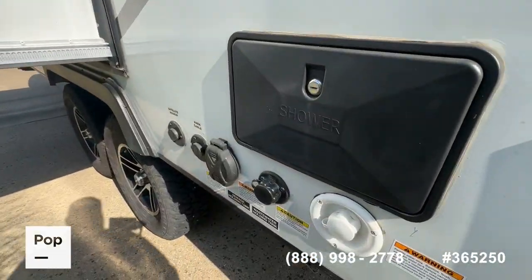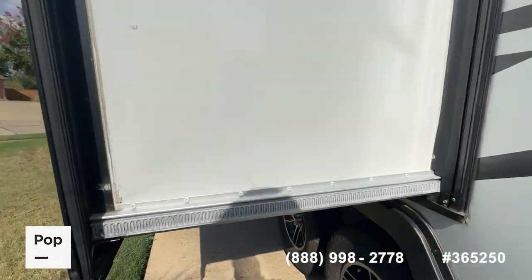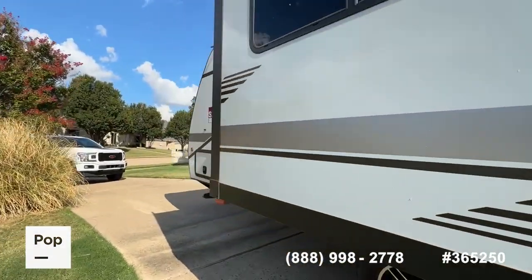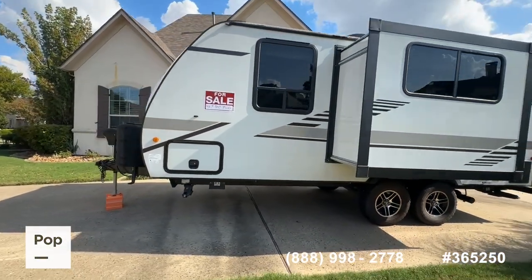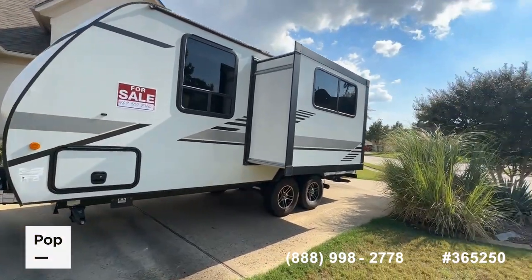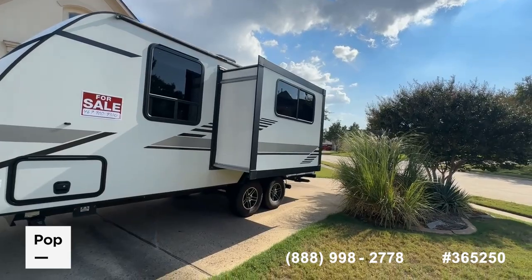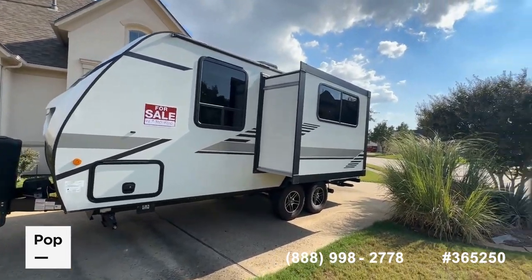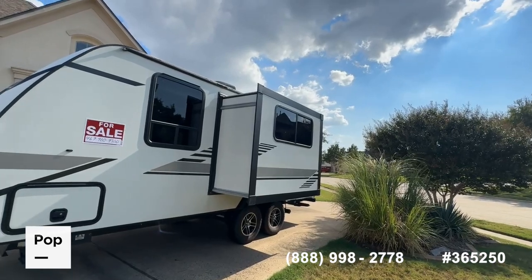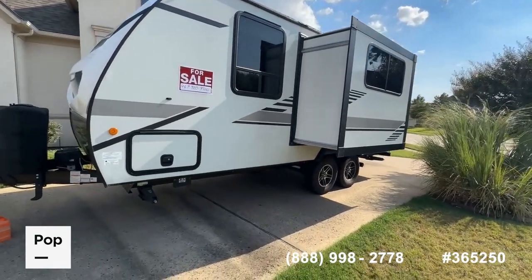You have a black tank flush, which is a really nice thing to have, 30-amp service, and all the rest of your power and water hookups on the business side of the RV. Overall it's in really good shape — normal wear and tear for its age. It did get a new roof put on last year; the seller went under a low-hanging limb and put a little nick in the old roof, so the dealer put a new roof on this unit about a year ago.